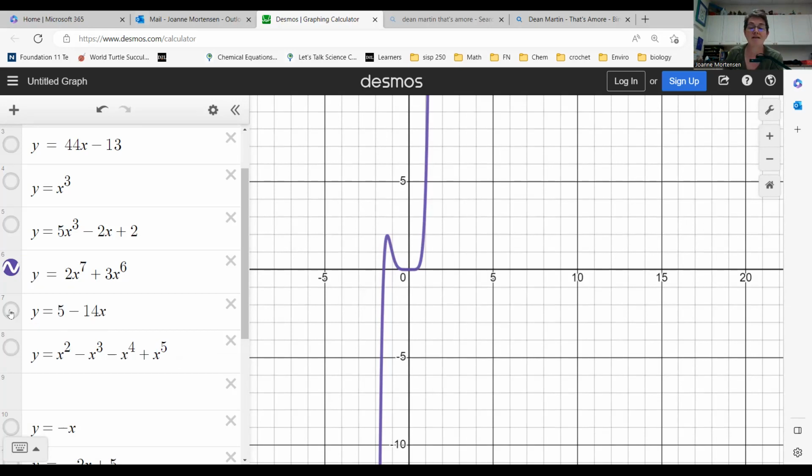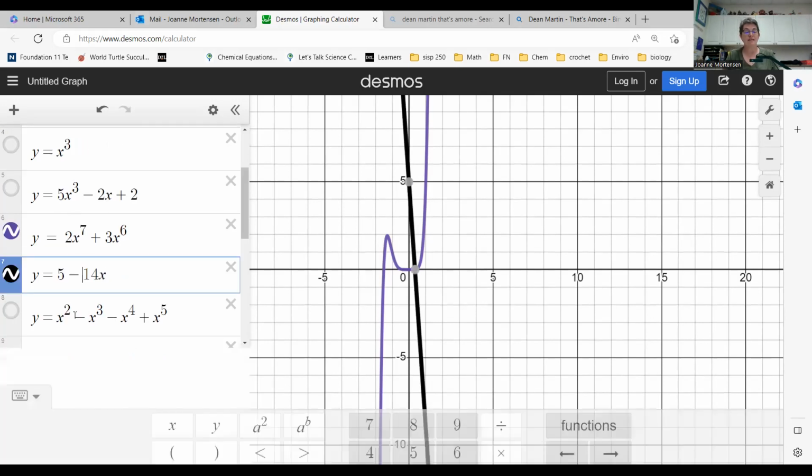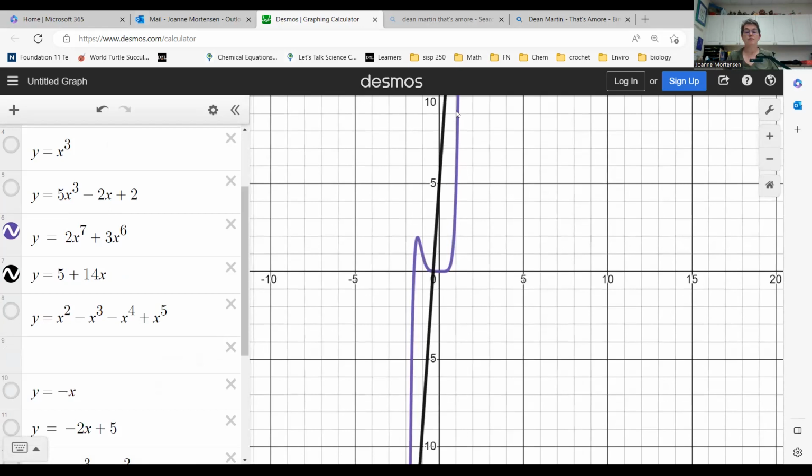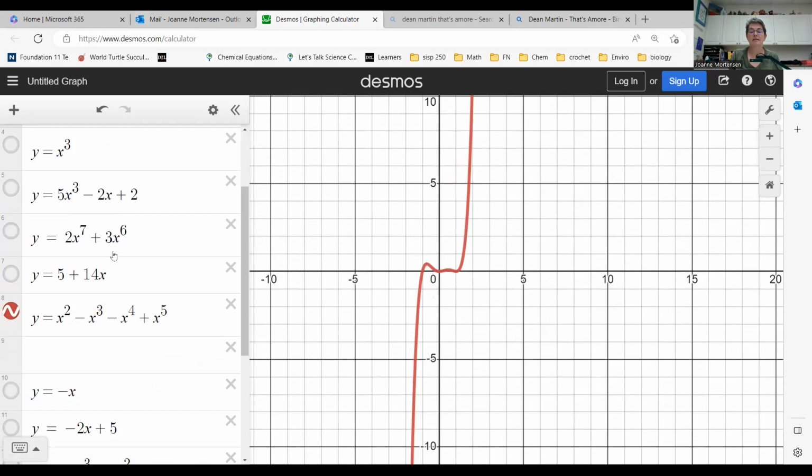Now, let's try this one. See, it's backwards because A is not positive. That was my typo. Let's see, if I make that a plus, whoop, it changed direction and it's doing what it's supposed to do. And then this last one was way too much fun. Look at that. Some serious weird stuff going on in the middle. But for this section, you have to know where it starts and where it ends, and you do. Cool? You should play with Desmos. It's lots of fun.